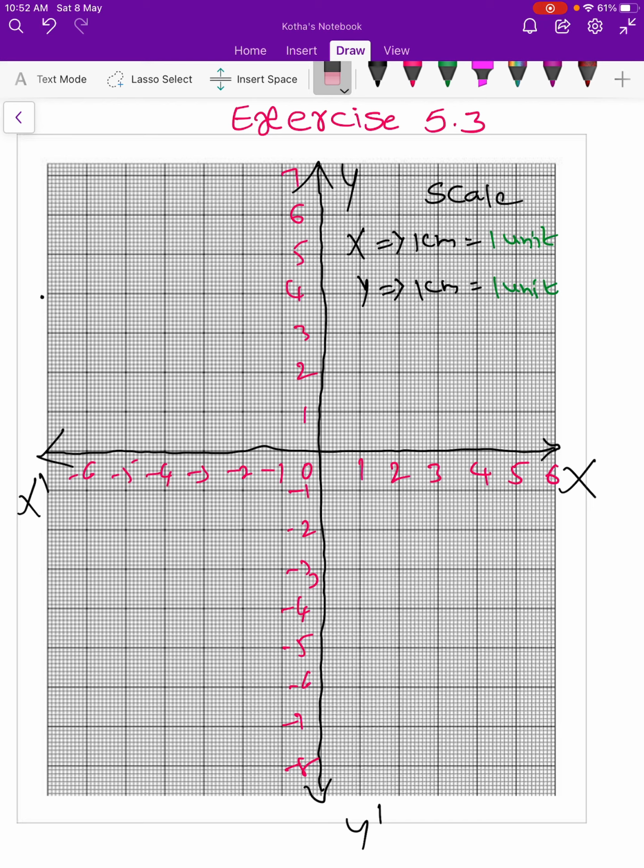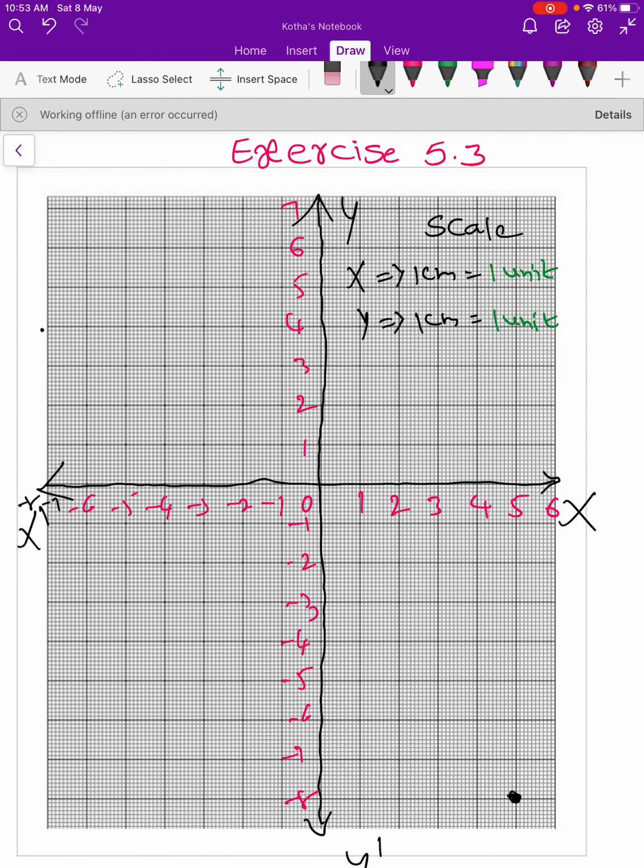Now he is asking in the second bit, are the points 5 comma minus 8 and minus 8 comma 5 the same or different? First one is 5 comma minus 8. This is the point. And minus 8 comma 5. Here on the x dash it will go this side. If you represent that, it will come here, minus 7, somewhere here minus 8. So he is asking about minus 8 comma 5.